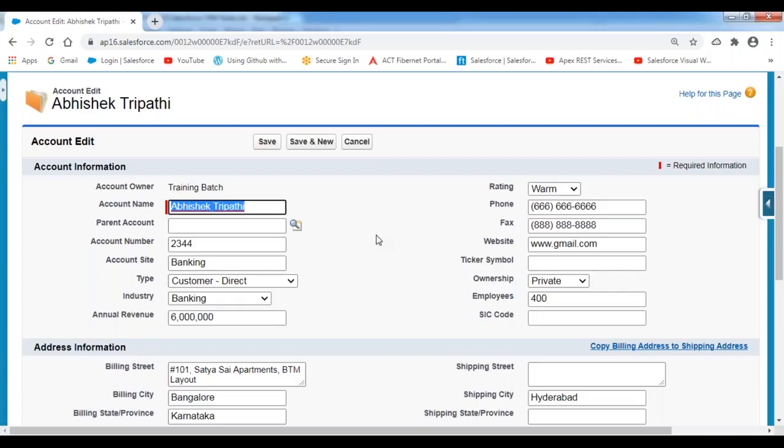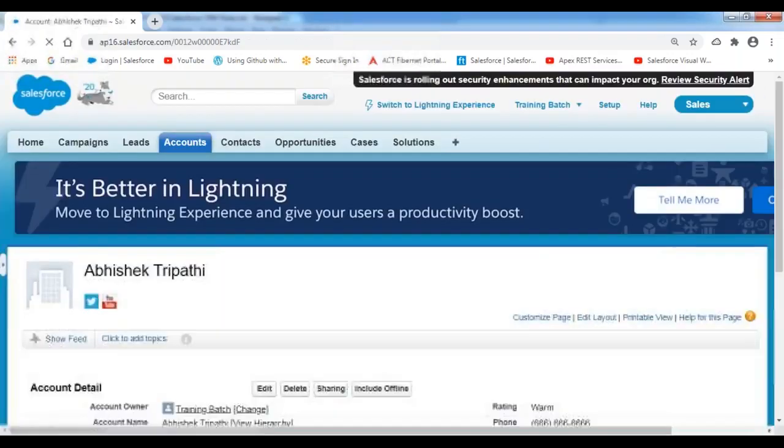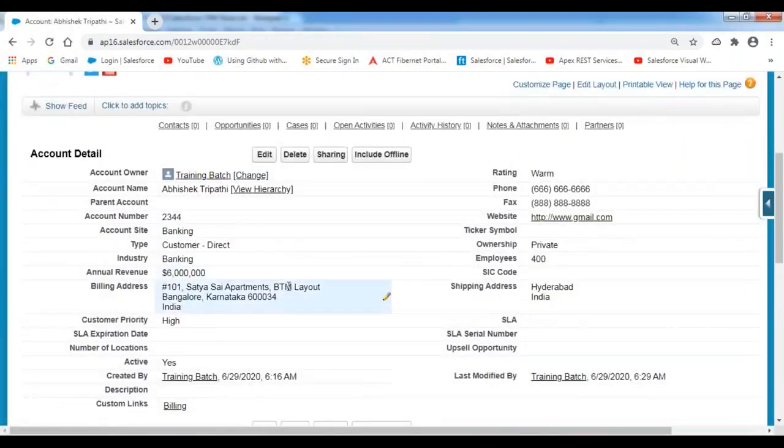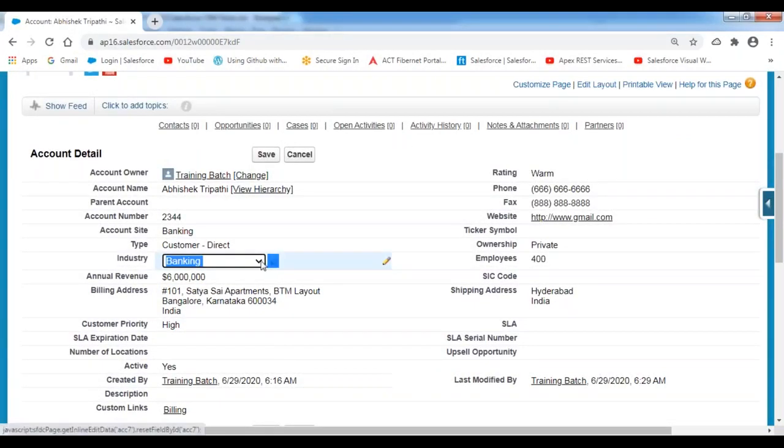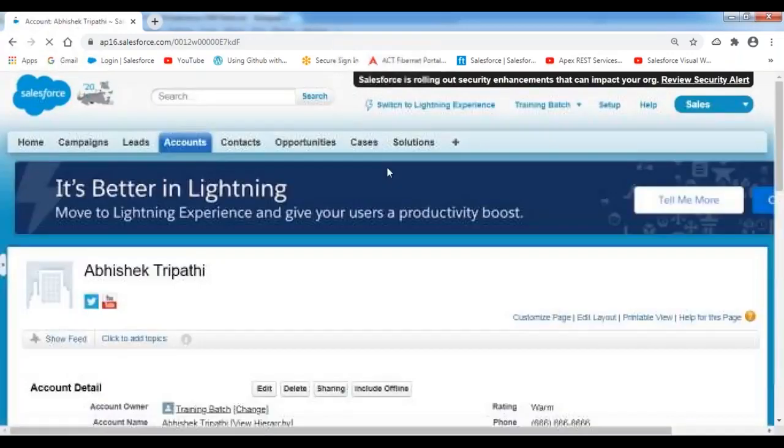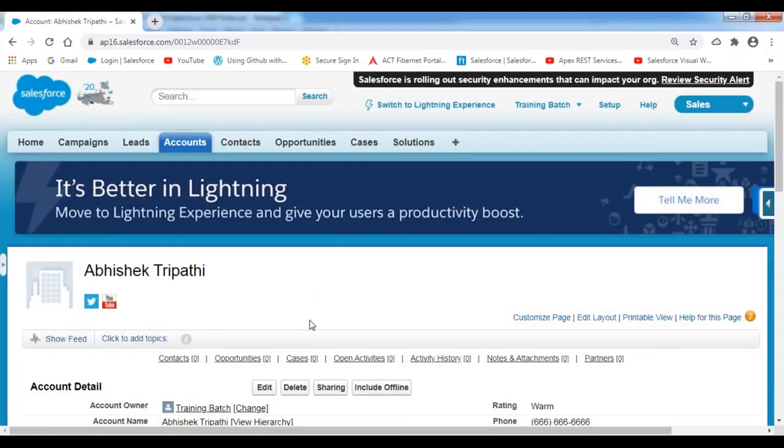Then what can we do in this case? Simply double click on that field. Just go to the field which you would like to modify. Suppose I want to change the industry from banking to finance. Just double click on that and change the value over here. I'm selecting finance and saving. That's it, done. Only that field is moved into the editable format, so we can reduce the burden and the network traffic, making our application performance faster. We can make our page lightweight. That facility is available as part of the inline editing feature.